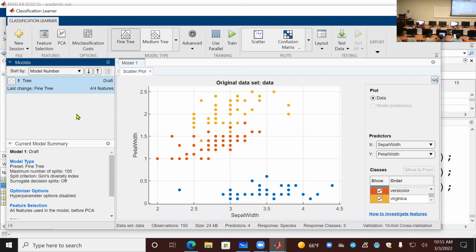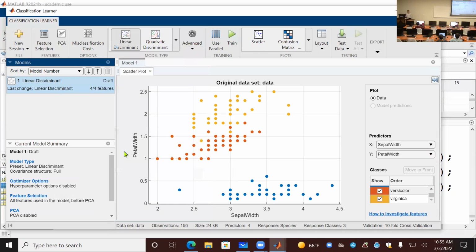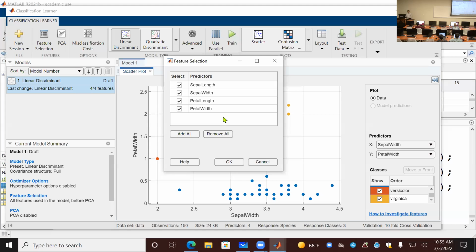Now, we haven't selected a model yet. If I select this, my active model will show in this panel here. It tells me I selected the linear discriminant algorithm with 4 features. And features are the variables. I want to use them all. We can pre-select features. So if you think some of those are not very informative, you can leave them out and only use 3. But in this case, we use them all. So features are the variables.